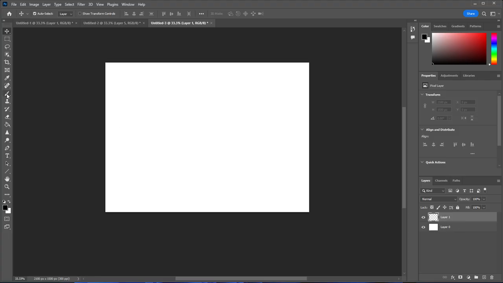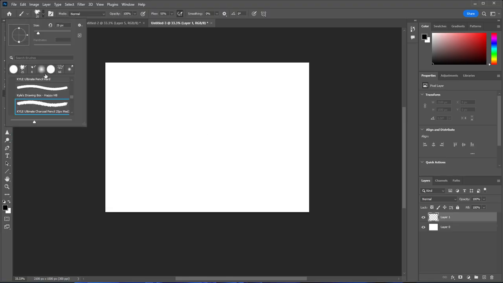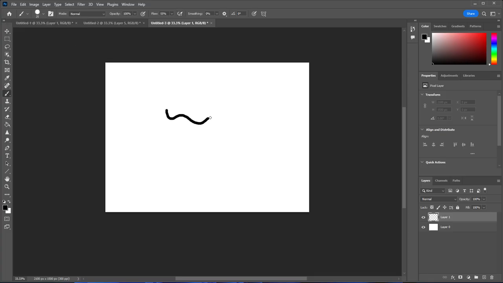A big one, probably the biggest one, is the brush tool. So I'm going to select that. And as you can see, let me put this back to the normal. This is how you're able to create lines and draw inside Photoshop. So let me show you the differences on the settings up here. So let's say opacity is at 100%. So I have this line right here, 100% opacity. If I wanted it to be less clear, I can do this, and it's a little bit see-through. So you can do stuff like that. Or let's say we put this back up to 100.